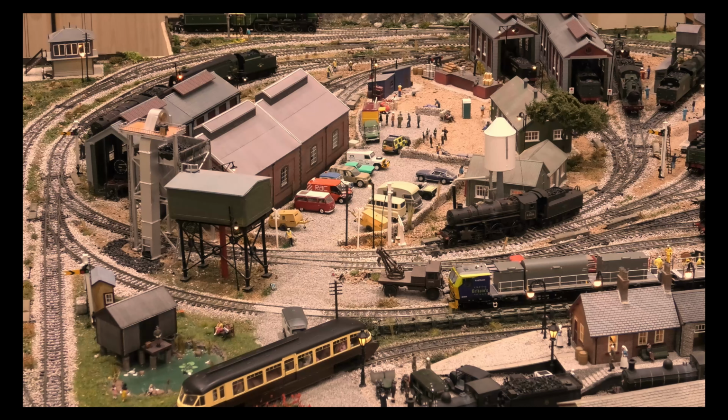And this is why I say you've got to test. And I know I've said it before, but the computer told me this was okay. These curve points in this fiddle yard don't move the loco. And how would I know about an Ivatt 4MT coming back to locos from 1976? I do now, and that's why I keep saying the computer programs are wonderful when you know what you're doing and you know the locos, but when you're a beginner, how do you know? You don't. As simple as that.